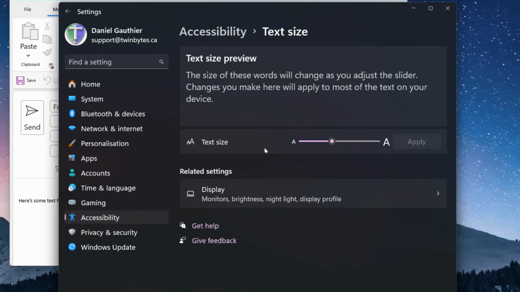So hopefully between these two options here, you're going to be able to find that everything will zoom in properly for you and you can read everything clearly with the high resolution, as well as clearly because it's large enough to actually see it. So that's it for this tech tutorial.